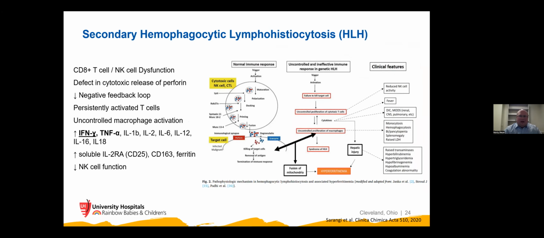And of course, we talk a lot about patients that develop HLH, and secondary HLH could be a patient who is genetically predisposed but doesn't have necessarily the genes specific to congenital HLH, but they could respond poorly to a viral or bacterial infection and have this overwhelming inflammatory response. Now, the interesting thing here is that the inflammatory response is because of a defect in the negative feedback loop from cytotoxic CD8 T cells and natural killer cells. And there's an overproduction of interferon gamma, TNF alpha, IL-1 beta, IL-6, as well as uncontrolled macrophage phagocytosis.